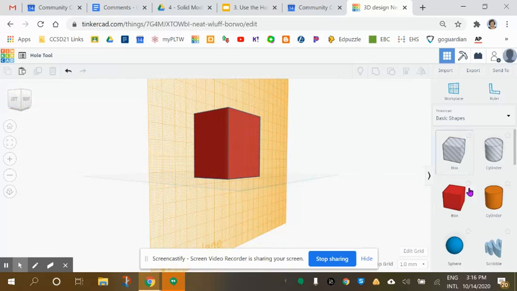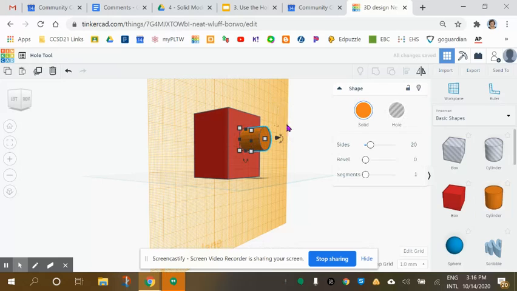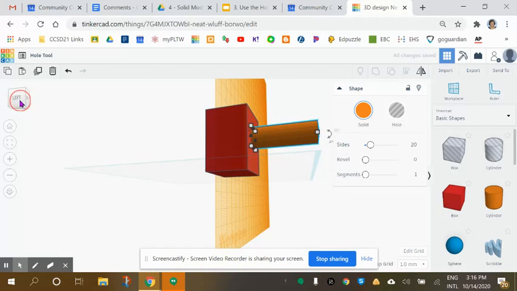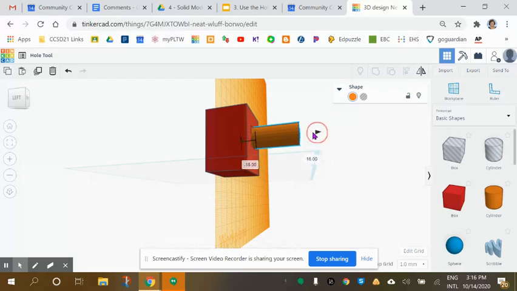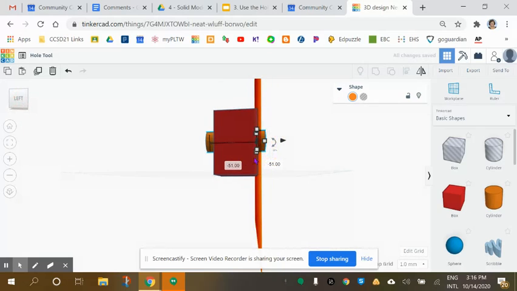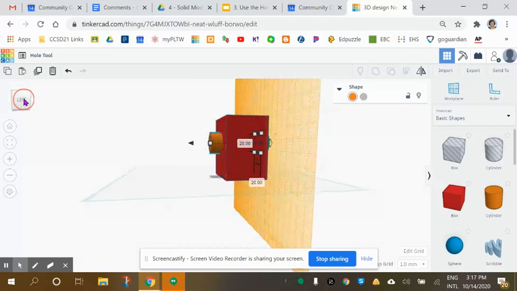Okay. I'm going to pick up the cylinder, and as you can see, it assumes this work plane is now the bottom. So my cylinder goes directly on it in the direction that I would like it to go in. I'm going to extend the length of my cylinder. Okay. Push up this shapes. Then I'm going to click on this arrow and push it all the way through. So if I turn, I can see that I have part of the cylinder on one side and part of the cylinder coming out the back.